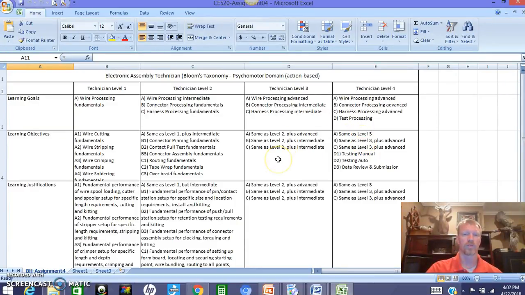But this curriculum will specifically address getting those certifications that go along with those standards. But it will be tailored a little bit as they progress from level 2 to 3 to get more in depth in each one of those tasks that we just talked about.